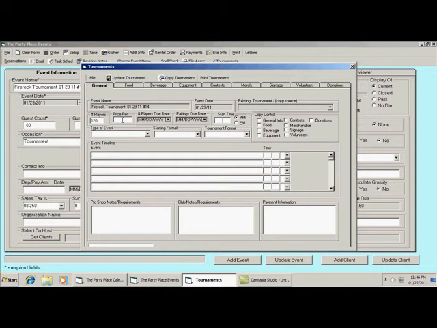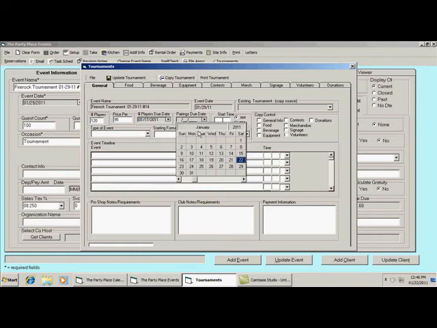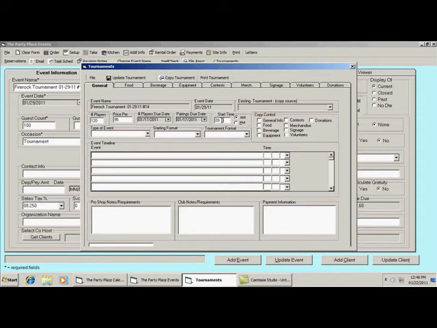So we'll go there, and on the General tab, this is where you indicate the number of players that will be involved, for example, and the price per player, and number of players due date will be, let's say the 17th. And the pairings are going to be due on the 17th. And the start time for the event will be 9 a.m. This information here is for using when you're copying information from an existing tournament to this tournament. We'll show you that in a little bit.